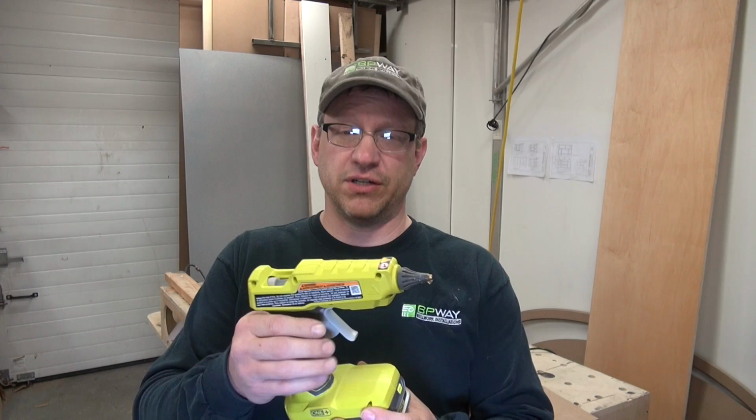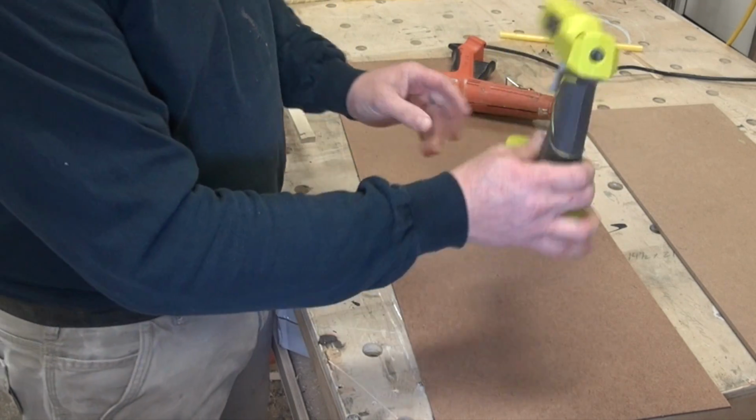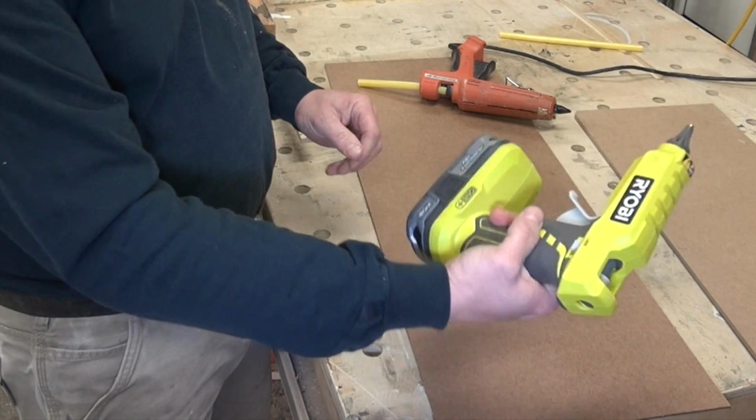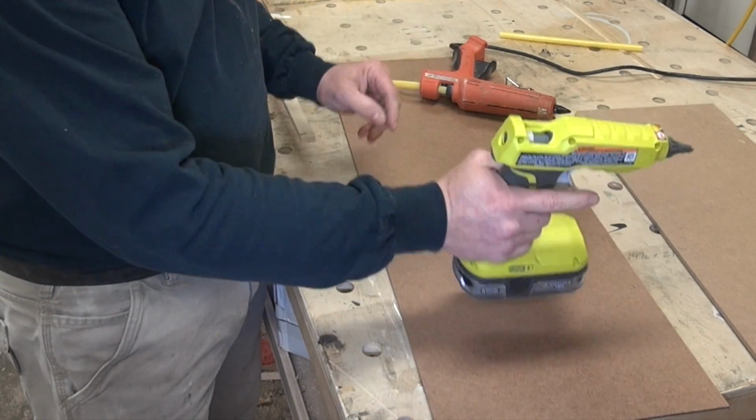You don't have the liberty to just keep pumping this thing and have it pushing the glue through, because it is battery operated and it is going to cool off a little bit. A great feature about this gun is it's balanced well, it's weighted well with the battery on here. It stands up, which I really like.